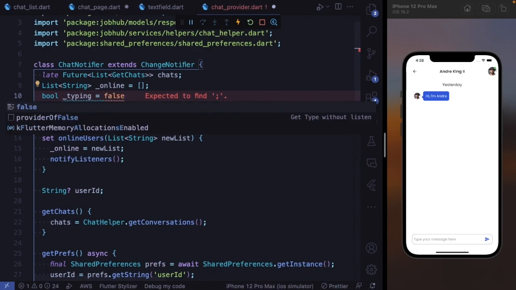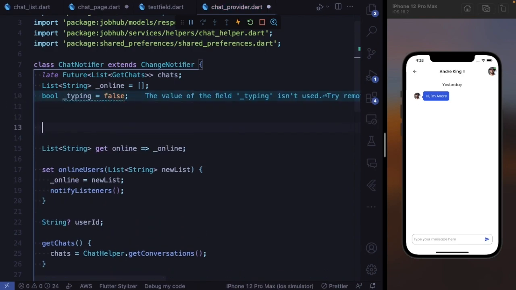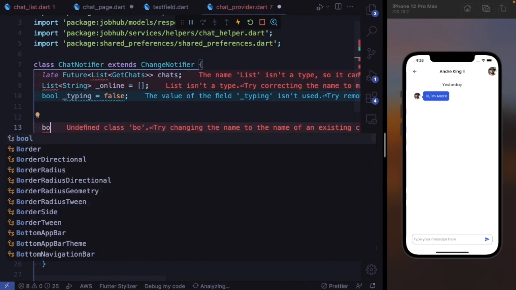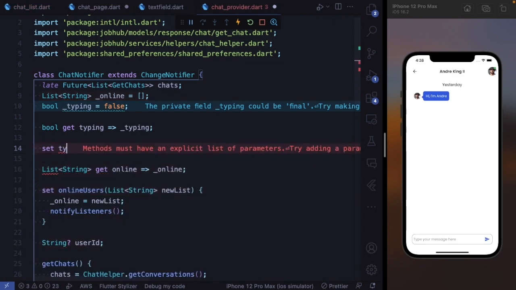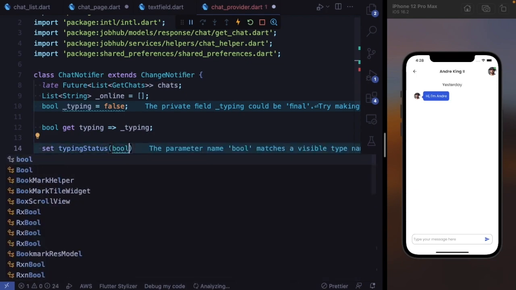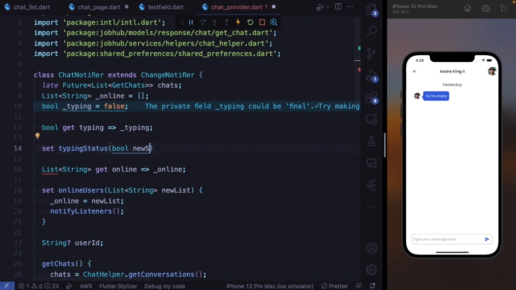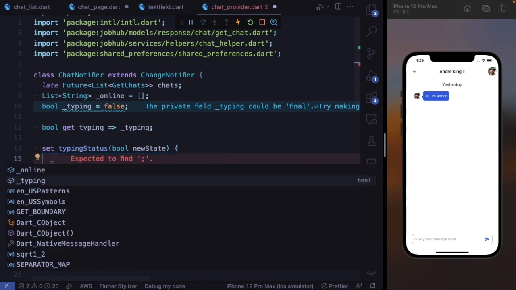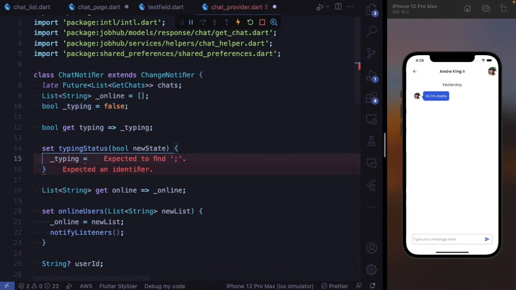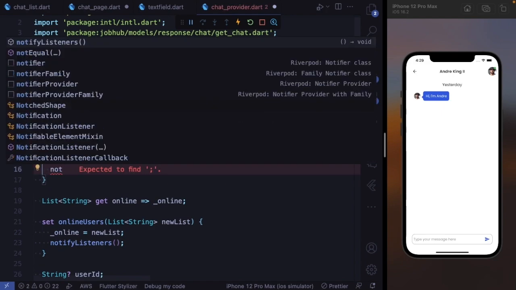That's the initial value, so that's our getter. Now we need to create our setter. Let's say typing status. Here it's of type bool. Say new status or new state, either way is okay. In here, we need to set our typing to the new state. Then we need to close and add notify listener.